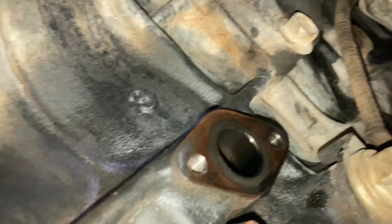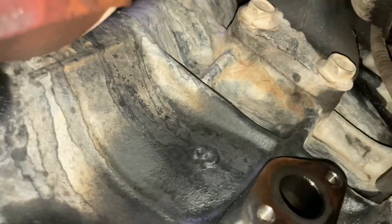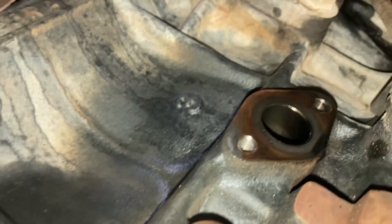The pipe that goes from under the turbo to the block, you can see, has been removed — I can hardly get the camera in there. That's obviously the oil return because it goes back to the block. All pressure into the turbo and then it drains back into the block. You see, it goes into there.